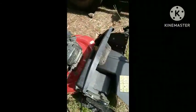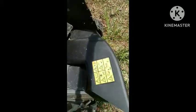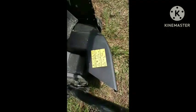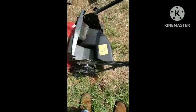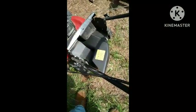It is a mulching mower. This is the flap for it. This is the size discharge. It does not come with the discharge chute. You have to register the product and then say that you want it and they send it to you. I did it when I first bought the mower, and it just came yesterday.